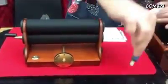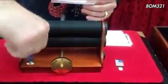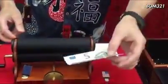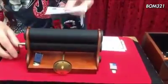There are also different keys. So for euro, you put the white paper, and then you have a 5 euro. Okay, the machine is not warm yet. I will print the other side.